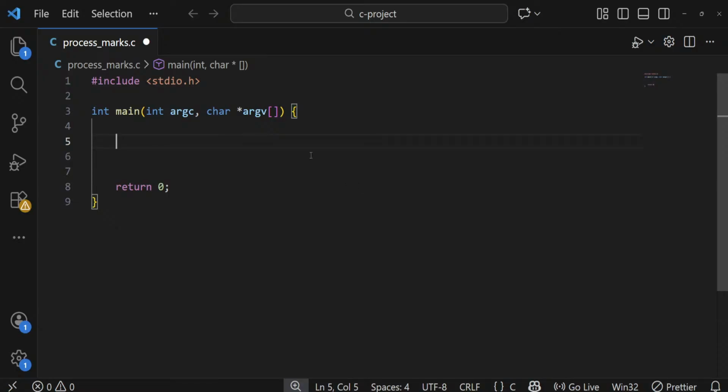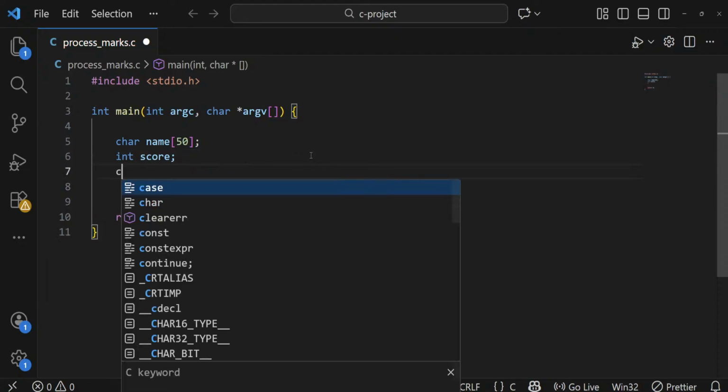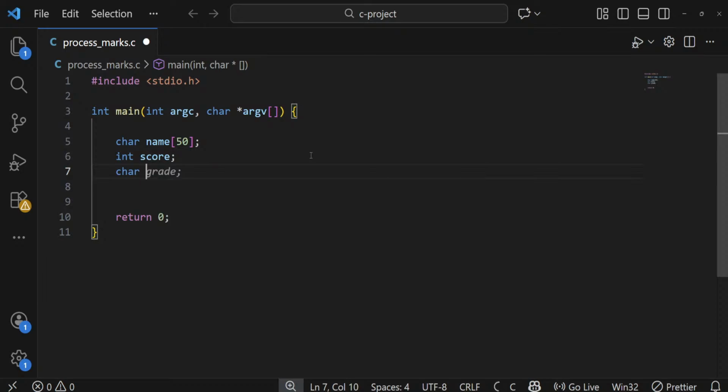So first of all, let's say char name with 50 characters. This is going to be for the name. Score would be for the grade, like what's the score, int score, and then the grade is also going to be a character like A, B, C. So grade also we can give a size of 3.